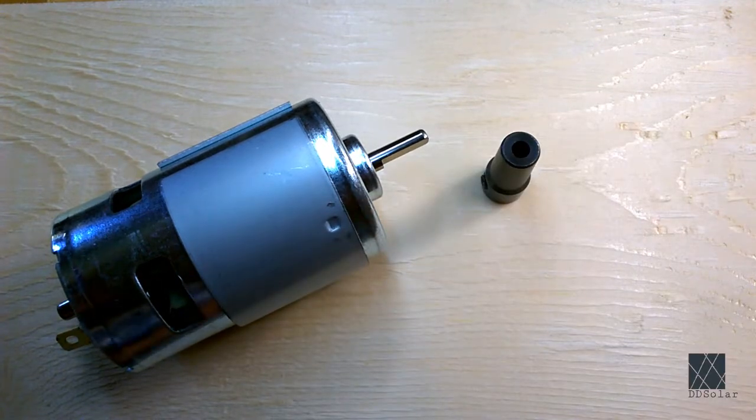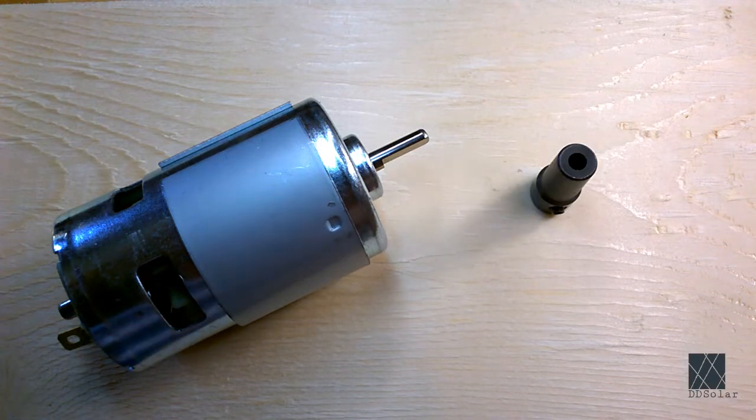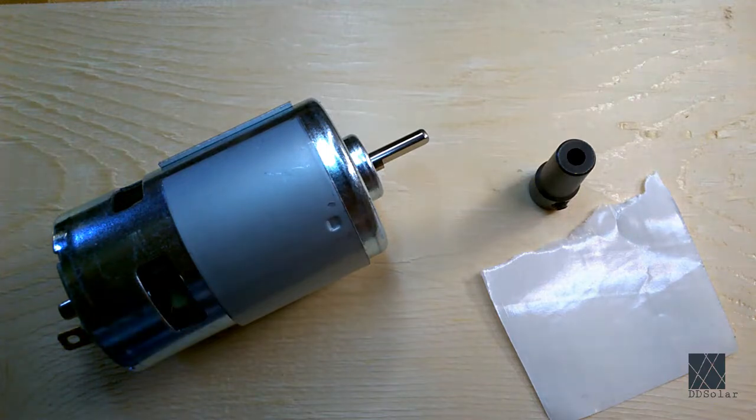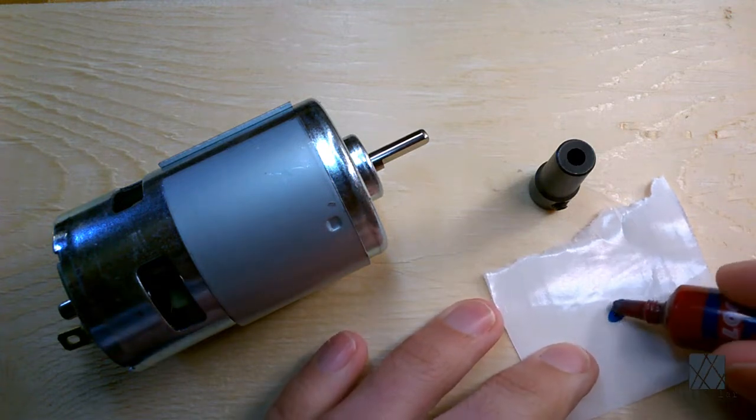Really this video is kind of a shout out to power tool manufacturers that might be looking for ideas for new tools. I really would like to see a miniature portable drill press and it's certainly something that would be fairly easy to design and probably manufacture. It would be very similar to a variety of other tools that are already on the market.